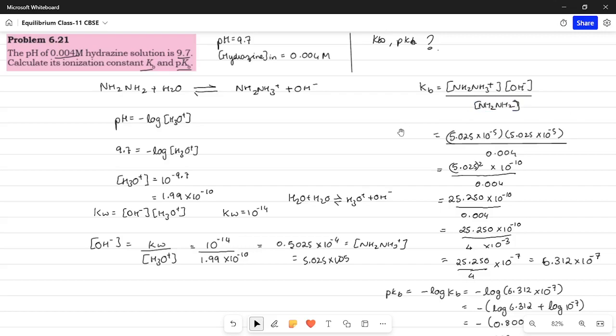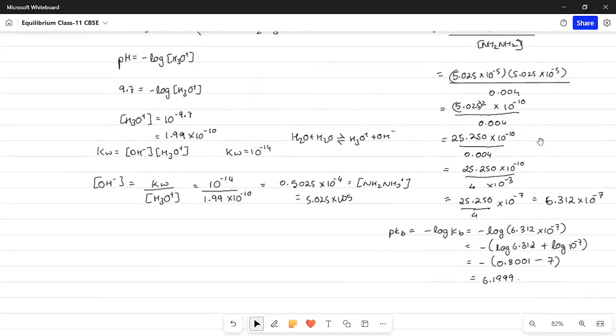And then we also assumed that the concentration of hydrazine does not change much. Two things: one, it's a weak base. Second is the fact that the concentration of OH minus and the hydrazine ion is so small. It implies that it's not dissociating to a great extent. The initial concentration is also dilute. So because of all of these assumptions, we can easily assume that the concentration of hydrazine itself is staying the same. So from there, we were able to calculate Kb, and then we were also able to calculate pKb, which is equal to minus log Kb.